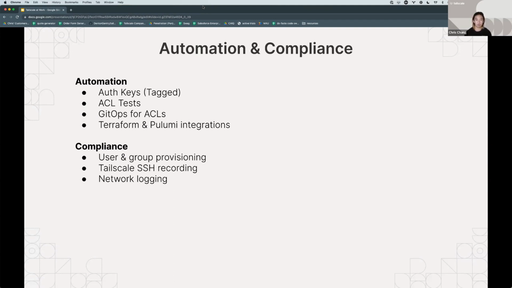We also have Tailscale SSH recording. So Alan walked through Tailscale SSH today. SSH recording takes compliance to the next level, where you're actually tracking or capturing everything that happens during that SSH session. That is all done on the client side, and so Tailscale will not be able to see that sensitive information. Lastly, we have network logging. Network logging is the ability to see all the data flows for what's going on in your tailnet. So you could see, for example, that Chris's device connected to a production database server on this port and sent roughly this packet size. So you can see metadata about all the connections that are going on in your environment.